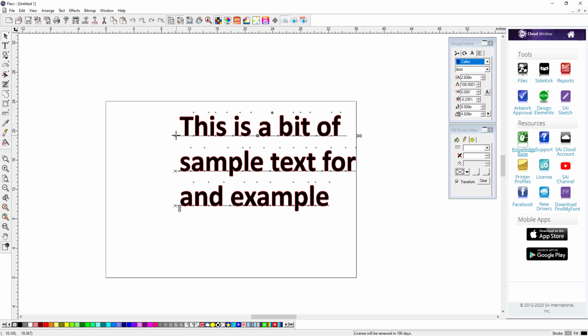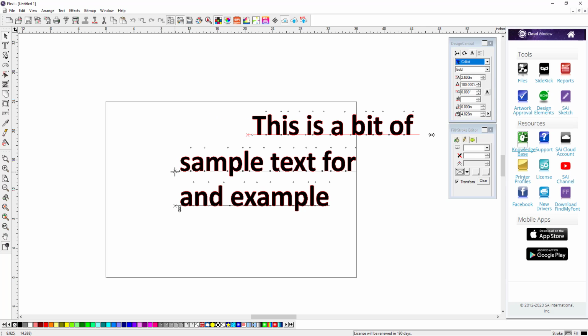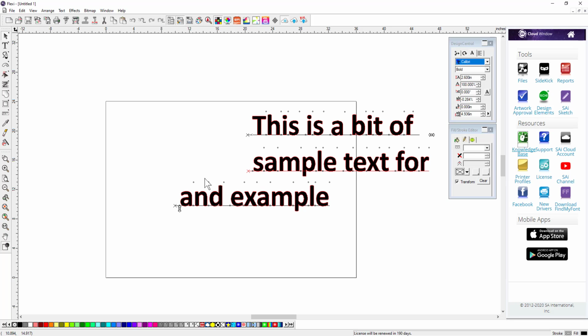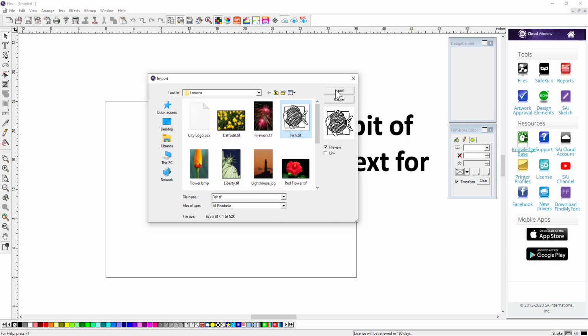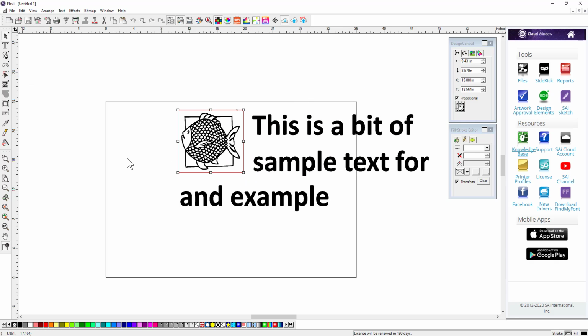So for example, if I want to add a little bit of a graphic right here and I want to move this text over, all I have to do is I can hold down my Shift key and shift over this text just a little bit. And now I've got some space here to insert a graphic. So let's import something in and place it right there. So just as easy as that, we can manipulate and change text just to suit what we need.